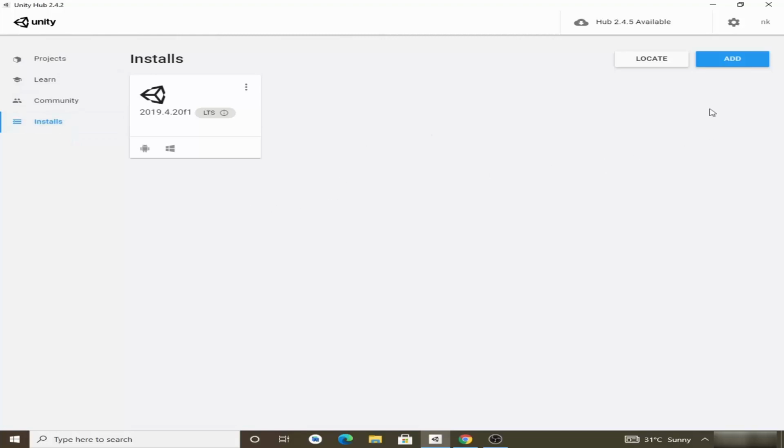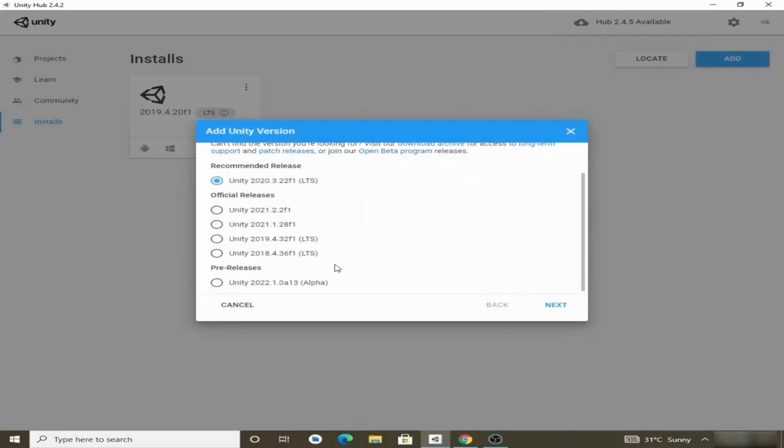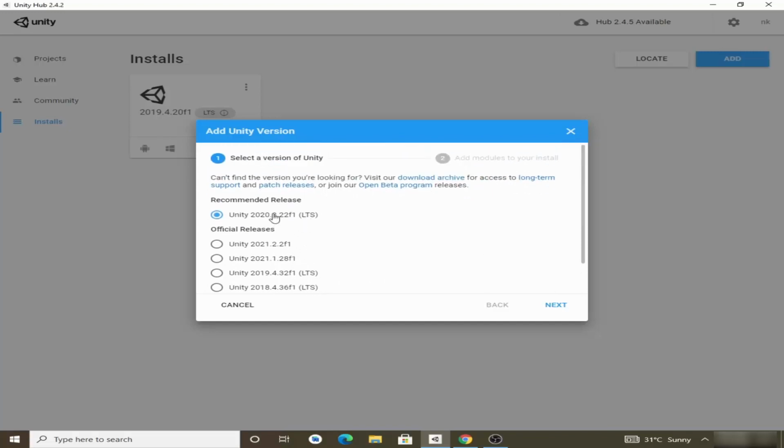So click on add button here, and it will ask you to download any of these versions. So these are official releases, and these are alpha releases, and early versions of Unity which are in testing mode. So it is recommending us to download this LTS version, which is long-term support version.